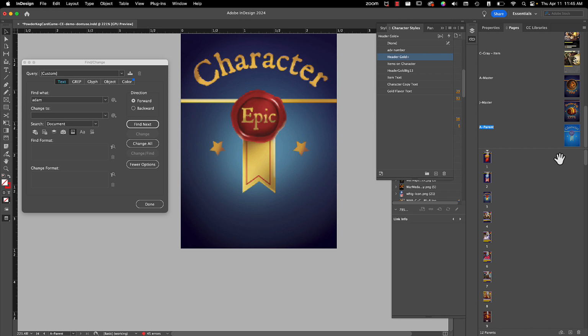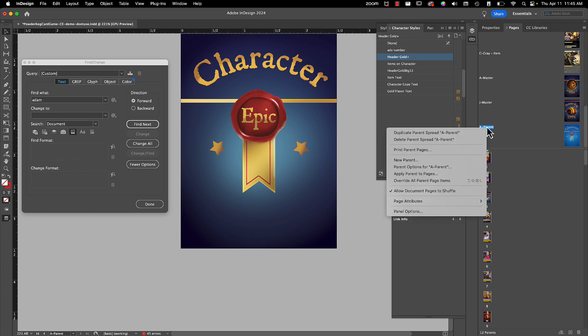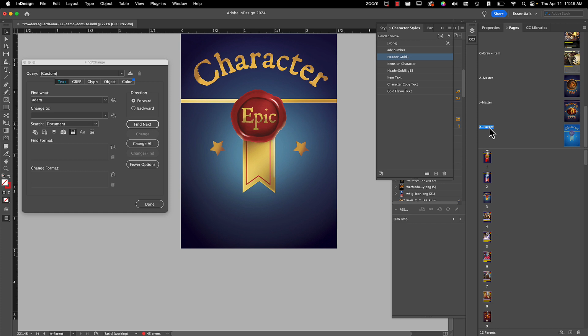Okay, so it is now a parent, and I will call it. This says a parent. I'm going to rename it. So I was right clicking. I was double clicking, not double clicking. What is it called when you have two fingers on the trackpad? Right click. It's right click, isn't it? Yeah. We want to rename it. Maybe.